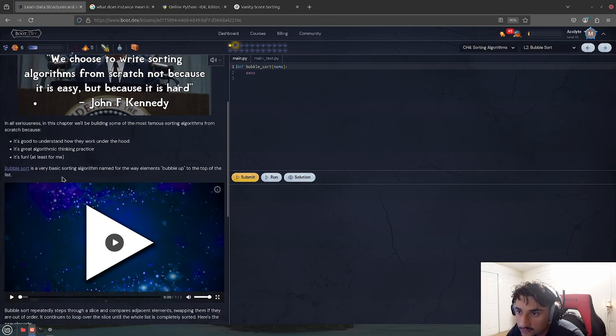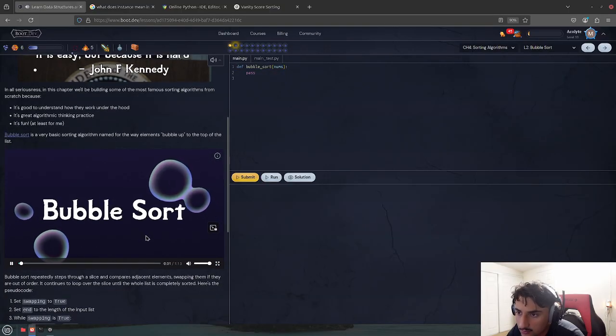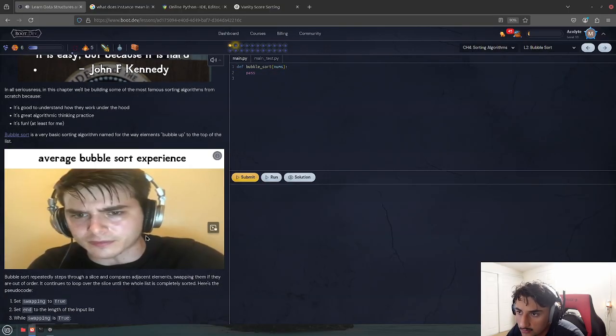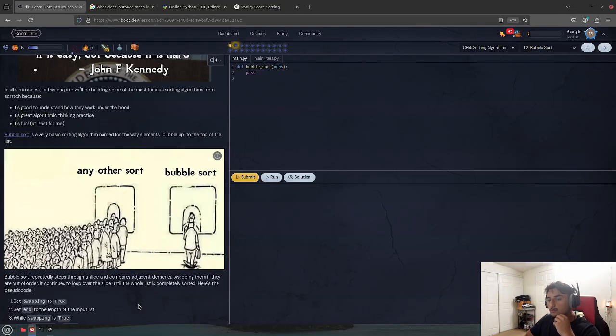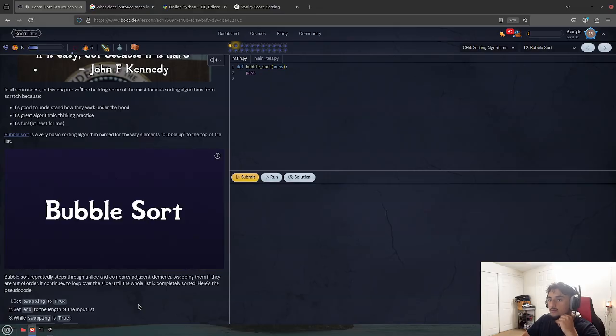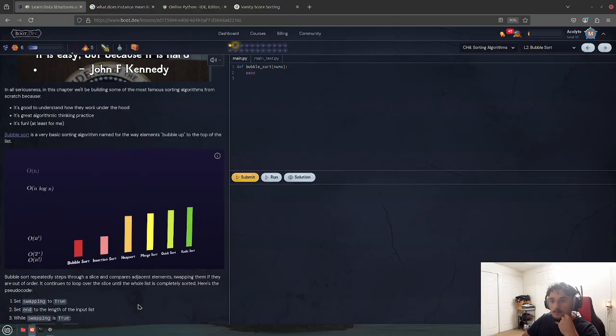Bubble sort is a very basic sorting algorithm named for the way large values bubble up to the top of the list. It's the sorting algorithm that everyone learns, but no one actually uses in the real world because it's so slow. We learn it because it's easy to understand, and once we appreciate how slow it is, the other sorting algorithms are just that much more impressive.